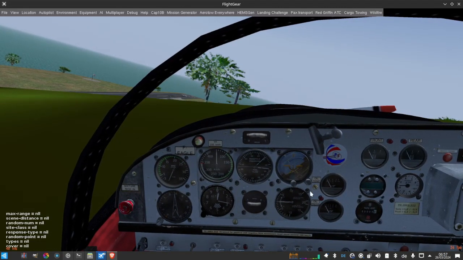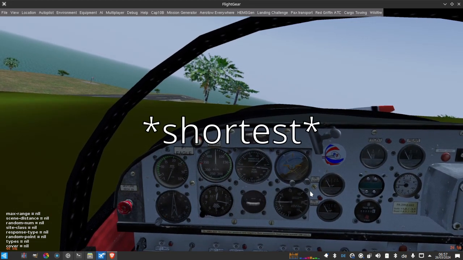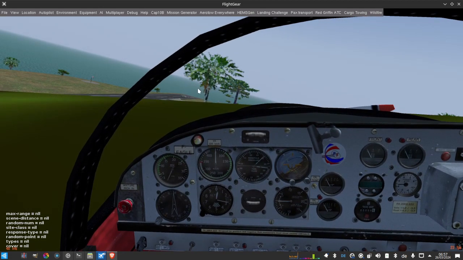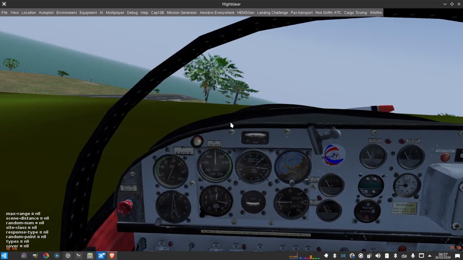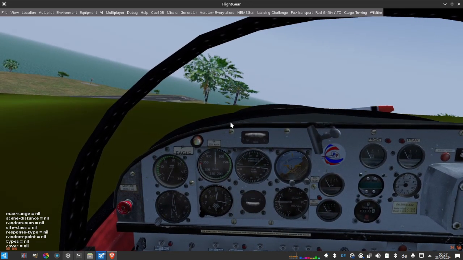Today we're going to check out Saba Airport, the airport with the smallest commercially used runway in the world. Saba Airport lies in the Caribbean on the island of Saba, and it's got a 926 feet long runway, so that's really, really short.